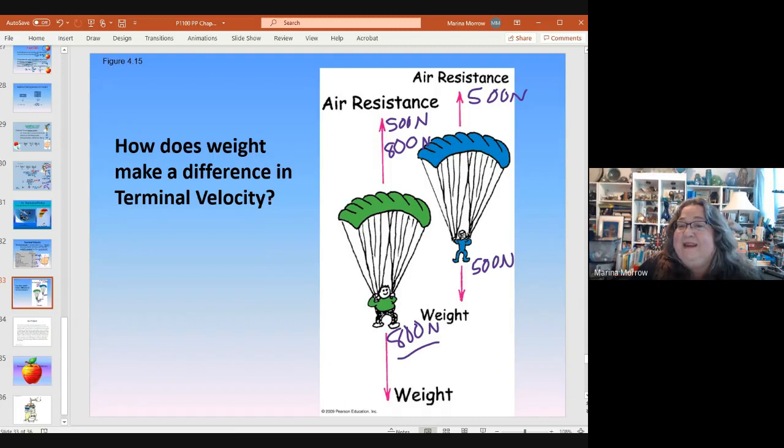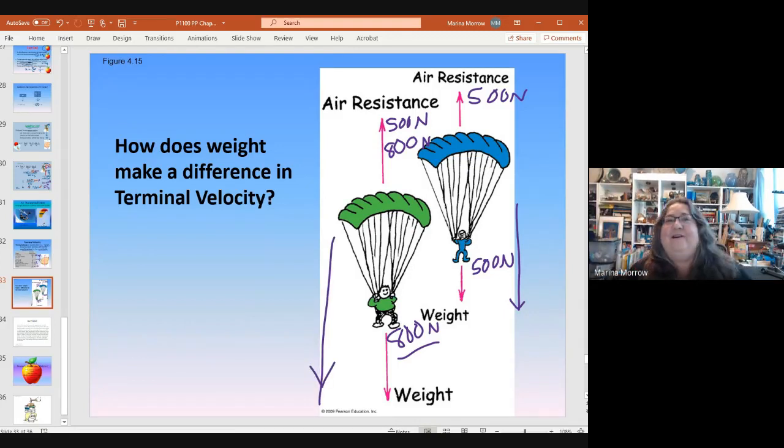So yeah, it does make a difference in that the bigger person is going to reach a higher speed, and they'll reach their terminal velocity later. So this guy will start drifting down at a constant speed. This guy is zooming by him saying so long, you know. So that one will reach the ground faster, so he's not getting as much time in the air. There used to be a couple in my class, and the husband always reached the ground first before the wife when they would go parachuting, and that's the reason why. He was heavier, so she got to spend more time in the air.